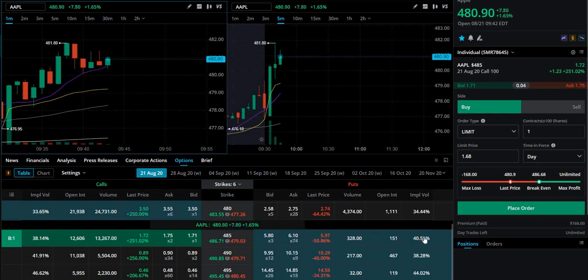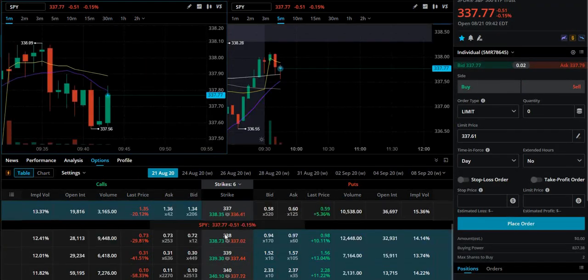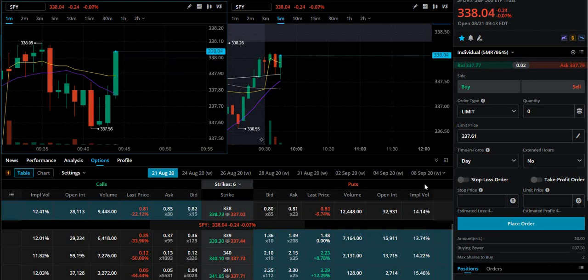And the implied volatility on these is like 40%. Look at the SPY. So if you were to look at a call option right above, right out of the money, the implied volatility is 14%. And that is the percentage that basically means what people think that the volatility, that how much the stock's going to move in the future, is this percentage right here. I don't know how they really figure that. Man, look at this. But the higher the implied volatility, the more they think the stock's going to move. And I think that has something to do with the premium price.